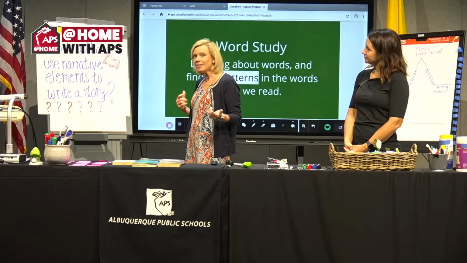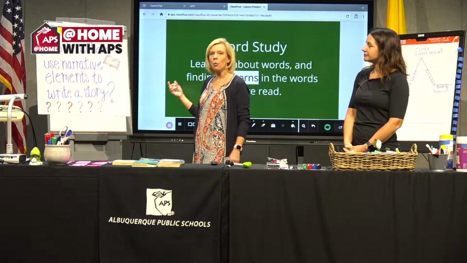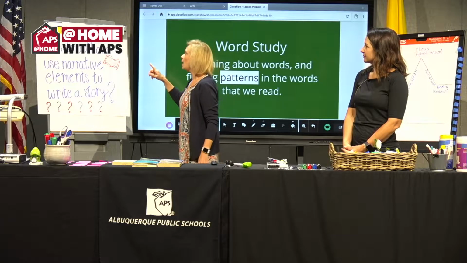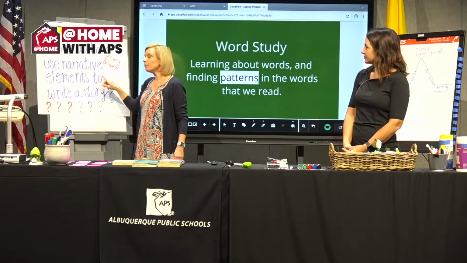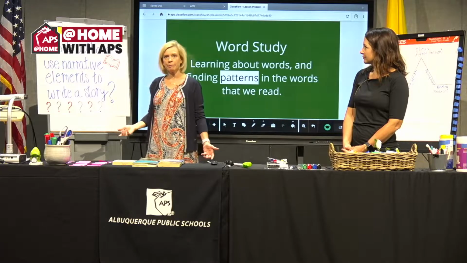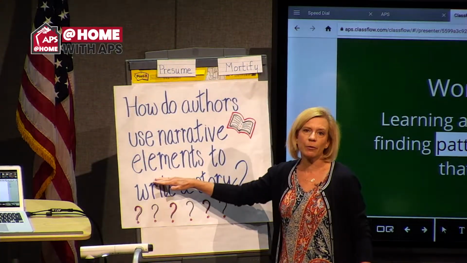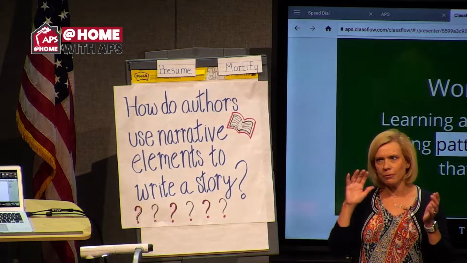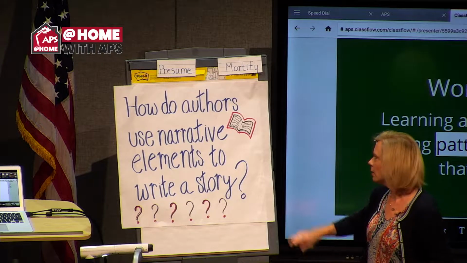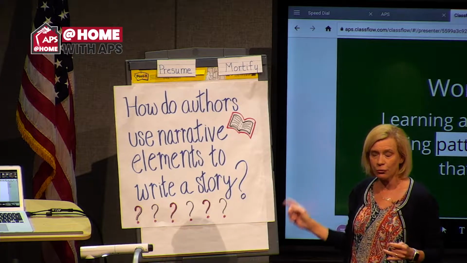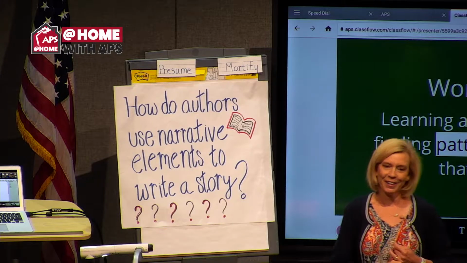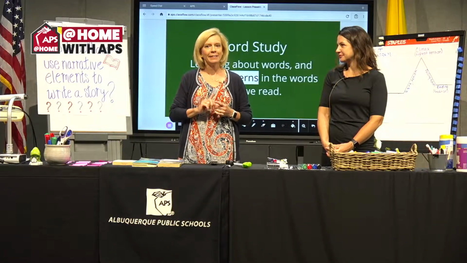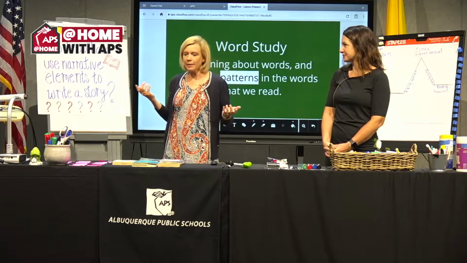All right, so I wanted to go ahead and review our essential question again that we talked about, and that is, how do authors use narrative elements to write a story? And remember, we looked at that word elements because that's a little bit of a tough word, and it's sort of hard to put a finger on. So the elements that we talked about yesterday were characters, right? Every story has to have a character, probably more than one, and it has to have a main character. So that is really important.